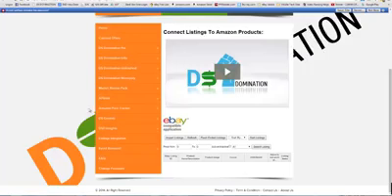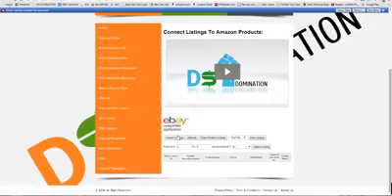You're going to be taken over to this screen right here. All you're going to hit is import listings. Import listings right here, and now all of your eBay listings are going to pop in here, just like this in my image. Now I'll show you the process of what you do. Once you import listings, you're going to get all these listings popping up in a row, all the way down, 10 per page. Now, what do you do with them after that?